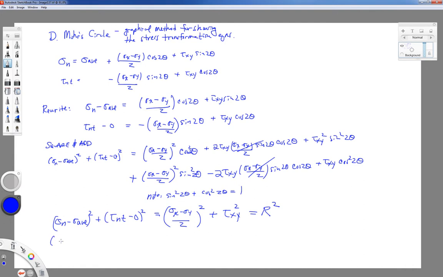And you may know that an equation of a circle has the form (x minus x sub c) quantity squared plus (y minus y sub c) quantity squared is equal to, well, let's call that little r squared. So both of these are equations of a circle. Now when we look in the x and the y axis, x sub c, y sub c are the center of the circle.